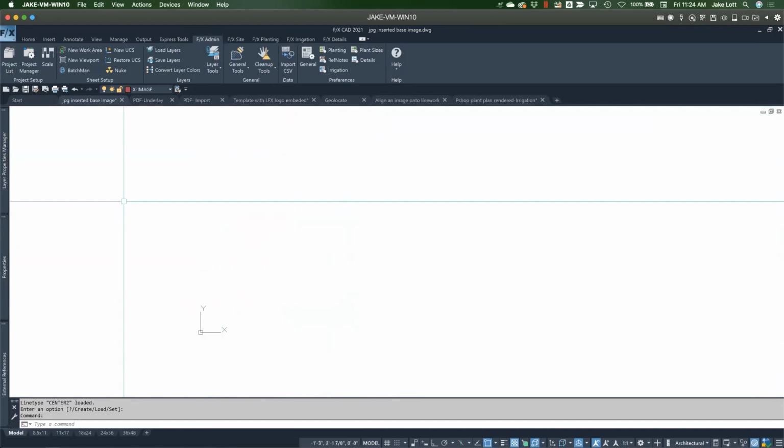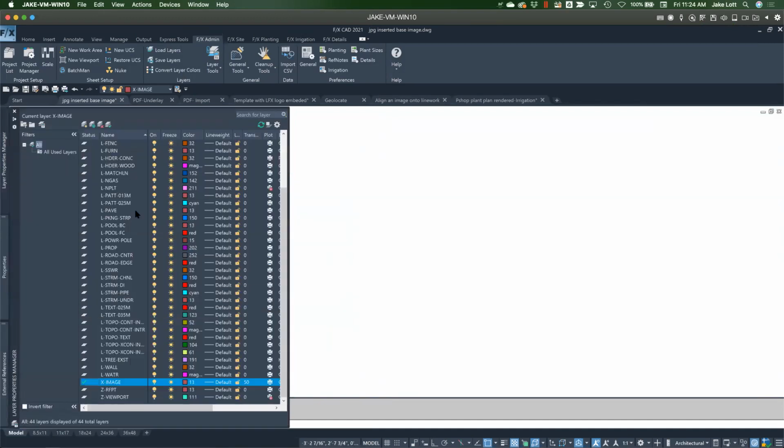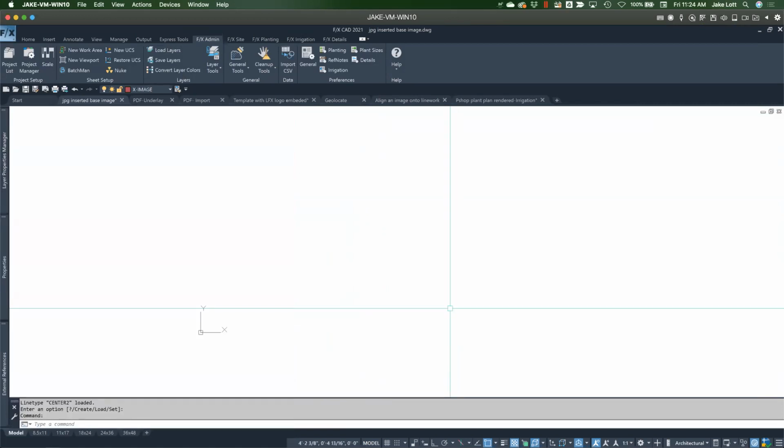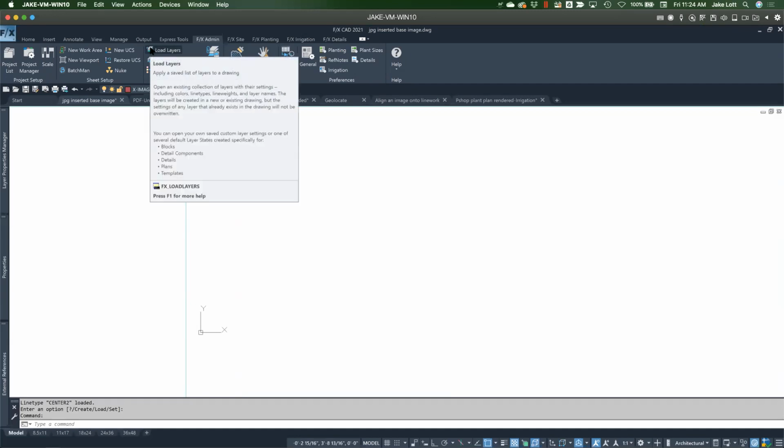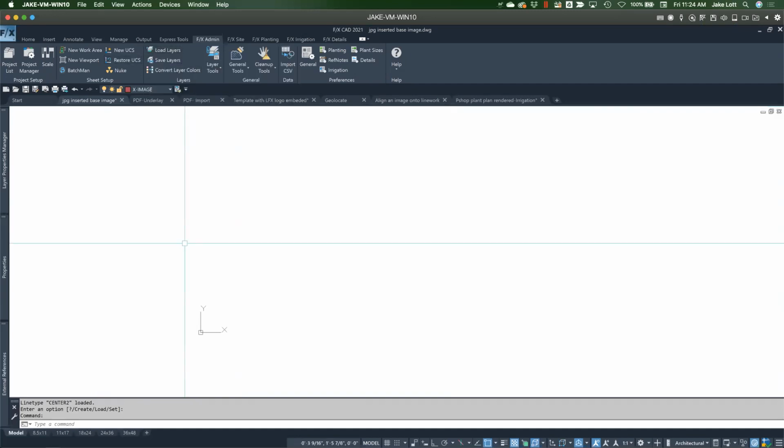I can load that in, and you can see that the system loaded all that in and made this guy active. So I'm ready to go, okay? And that's just a quick down and dirty setup that we can play off of. But if you guys have any questions about these, hover over the button, press F1, and you can get to more information on those later.